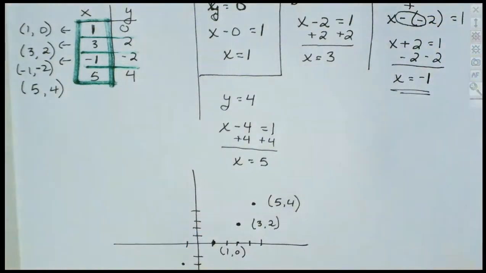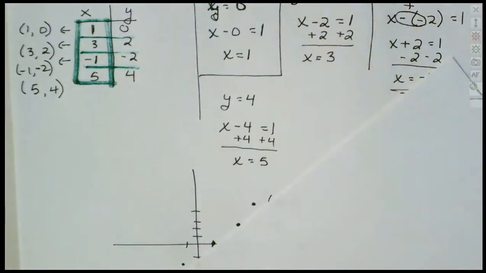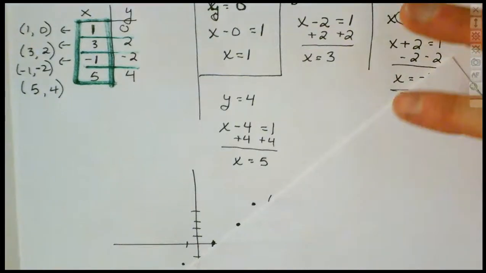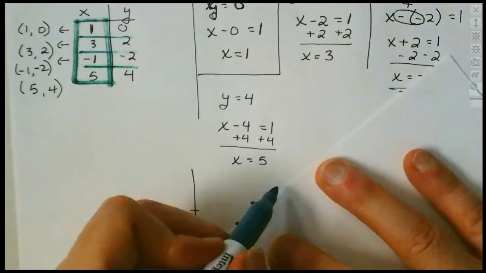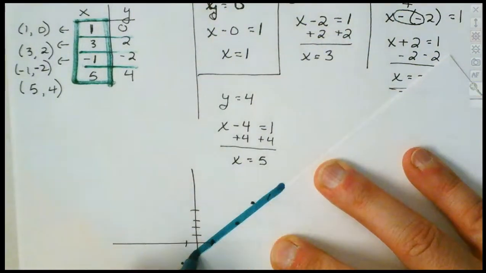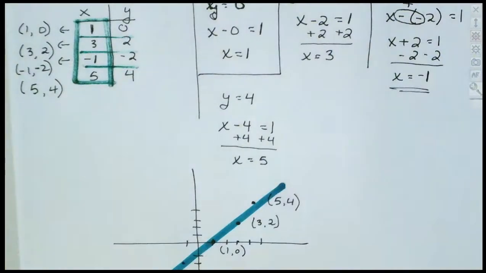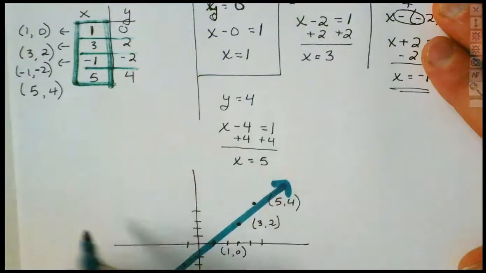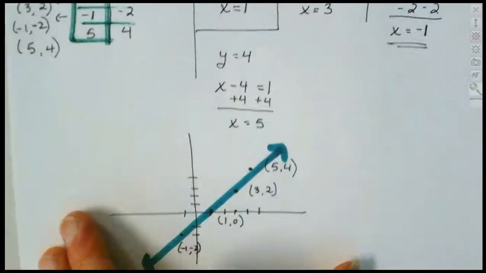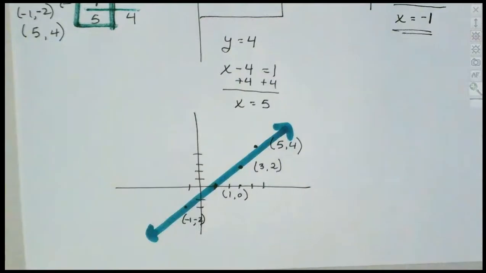Now, we know that we did it correctly because when I try to connect them together, it makes a line, doesn't it? Okay. That one's off a bit because my graph is off. You've got a grid you can actually use, but they should look like this. They should make a straight line just like that. As long as they make a straight line, you know that you did the question correctly.